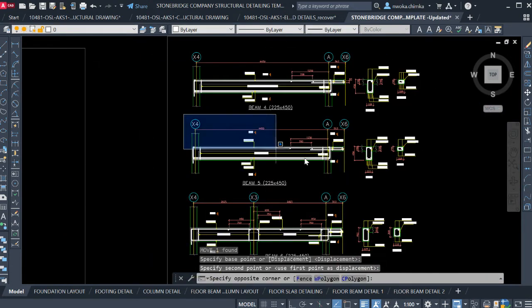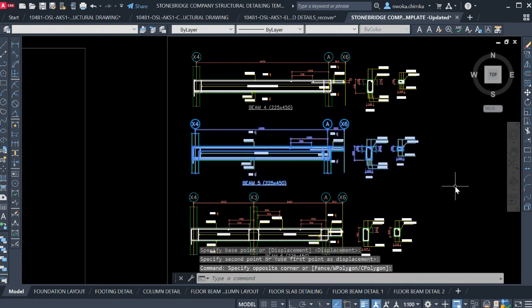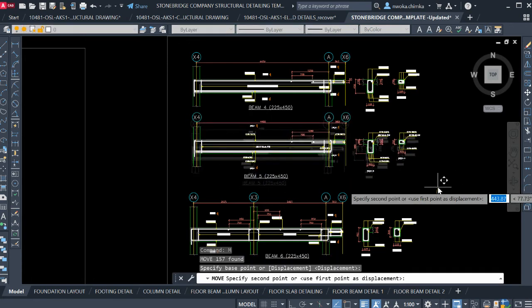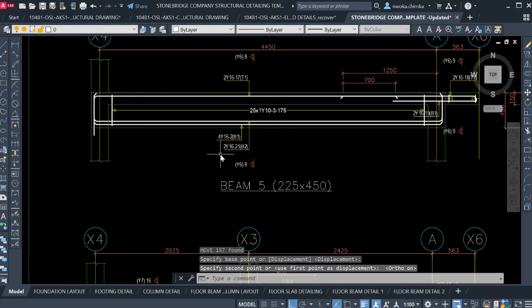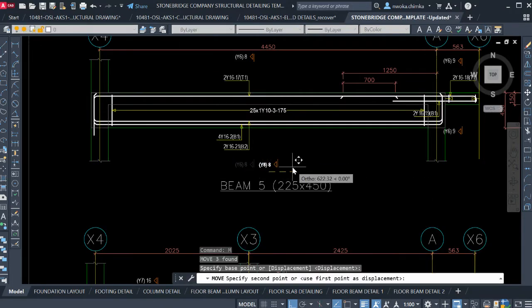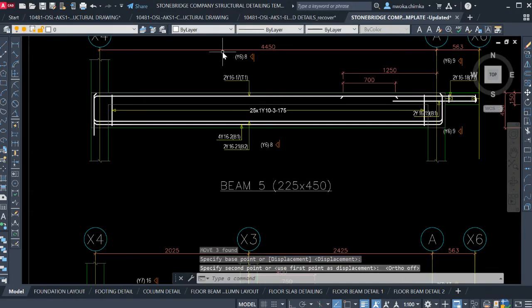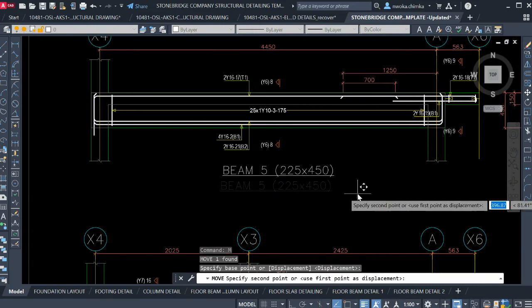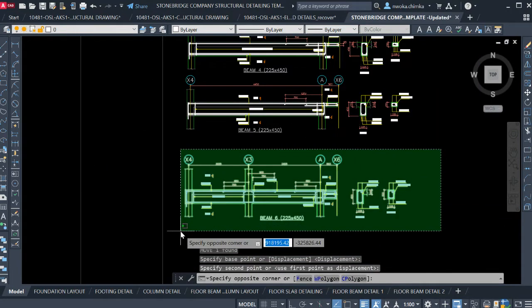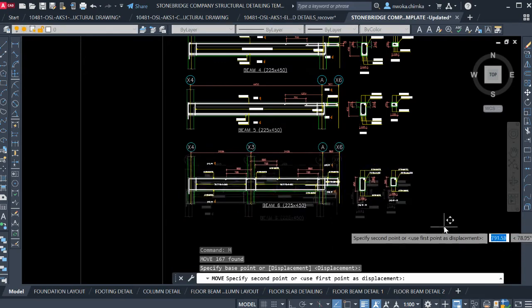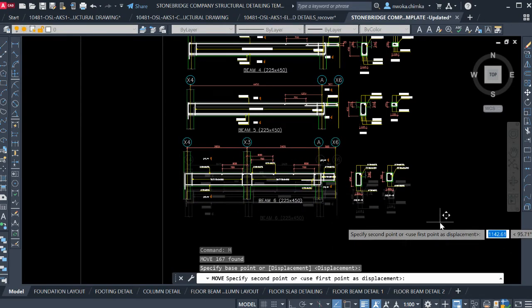Okay, then go here and move this entirely upward again. Do the same thing here. Move this entirely and keep this here, and move this to align with the section cutting line. Then move this and keep this here. Then do the same thing here: move this and keep this here.